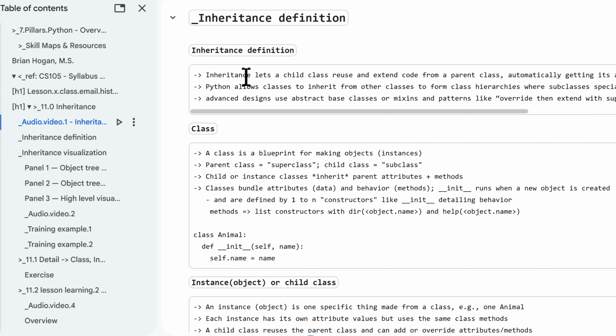Inheritance in itself is that when we have a superclass, or a parent object, and you make a subclass and an instance, there's sort of three levels: superclass, subclass, and instance.